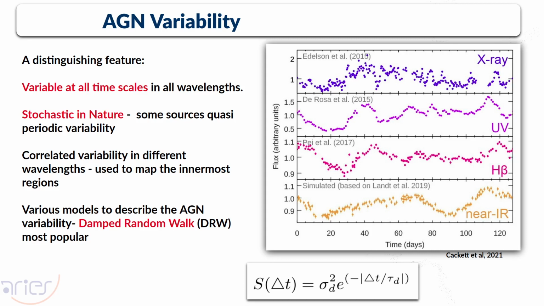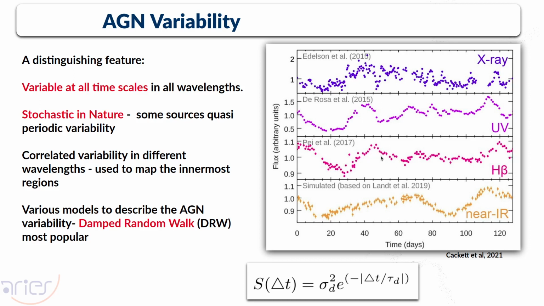You look at the X-ray light curve here. This is variable in X-ray. Now you have the variability here in UV also, ultraviolet, and this is the H beta emission line in optical, 4861 angstrom. And you see this variability is correlated. You have some peak in X-ray, then there is a similar peak in the UV, and then you have some peak in the optical wavelengths. So this is why we assume that disk reprocessing is happening. Basically the photons that were being energized here in the X-ray are being reprocessed through the ultraviolet, and then through the optical.